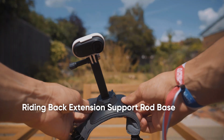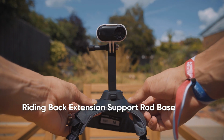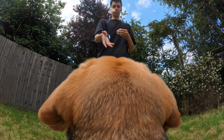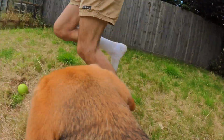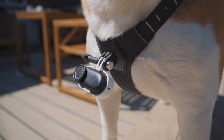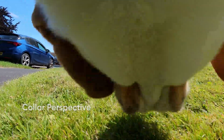To achieve a higher perspective with your pet, use the extension rod mount. This will allow you to capture shots similar to this. Another way to utilise the pet harness is by using the mount on the chest area, allowing you to capture unique angles from below your pet.